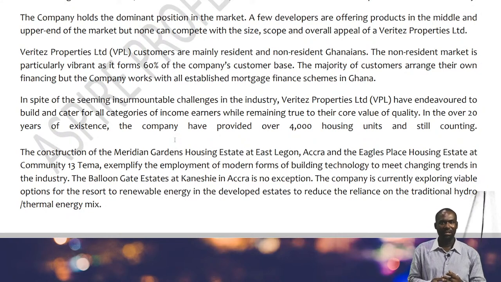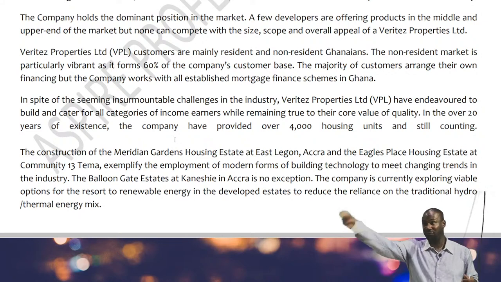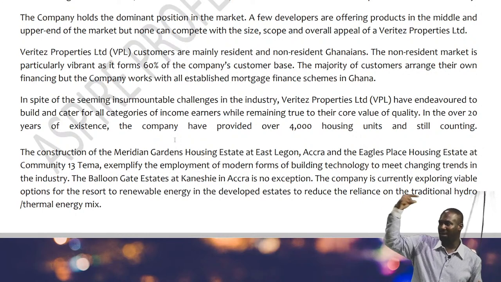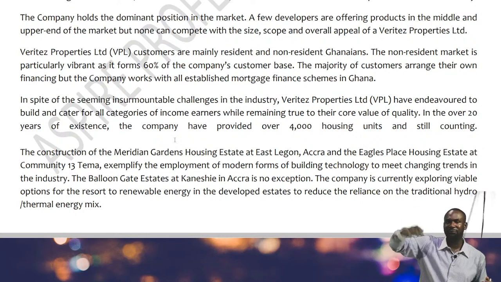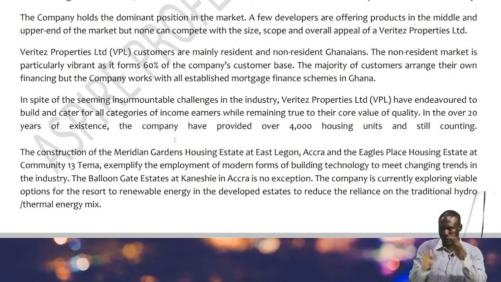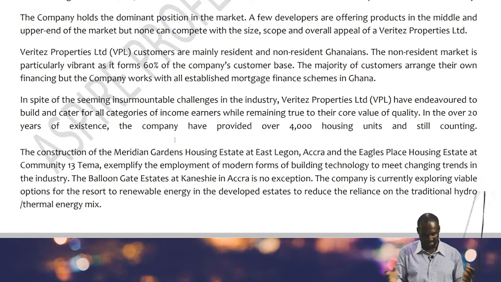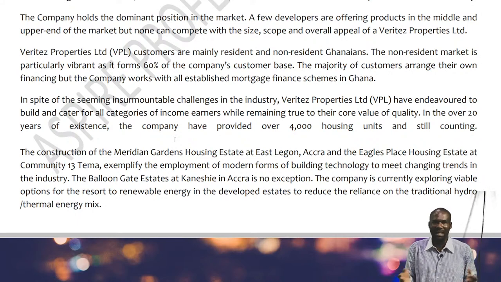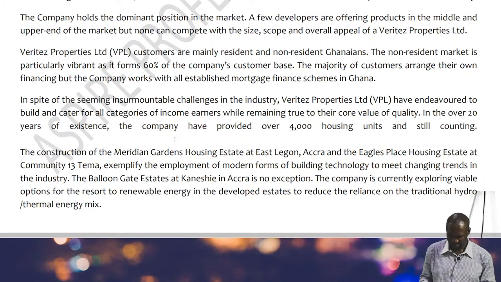Are we clear? If they are using the buy and rent option, where they buy and ask the company to rent for them, clearly, they'll be making payments in dollars. And if we are to remit their rent to them, we have to remit in what? In dollars. So I hope you are looking at the context here. So it's a key issue when it comes to risk, or we look at it as a threat. Okay? So let's go further.